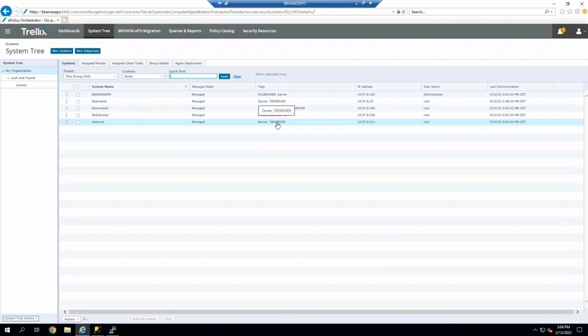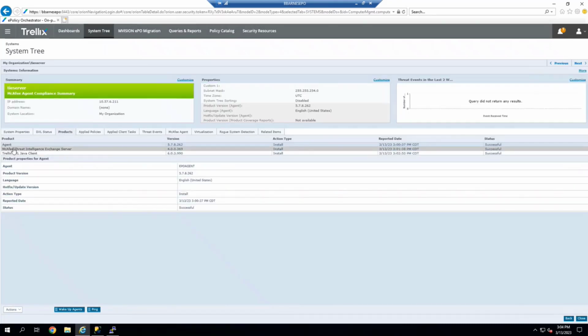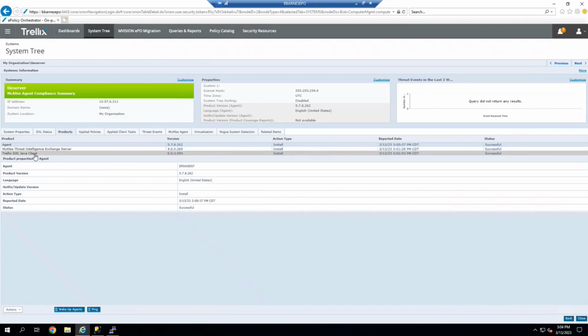If you opted to install a broker on it, it should also have the DXL broker tag. Those tags are automatically applied based on the point products that the agent has informed us are installed. So you can drill down into the machine and look at the products tab here. The existence of the Threat Intelligence Exchange server is what triggers the tag to apply, and the same goes if we see a DXL broker in the products list. If those are missing from the products list, you can wake up the device a couple times to get the agent to collect and send props, and that should get those to show up.